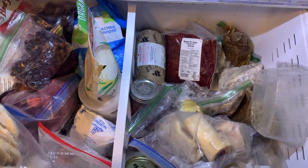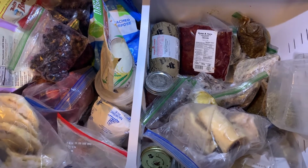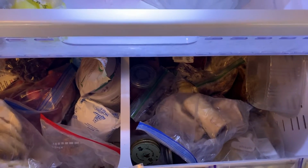Normally I have it more full than that, but I've really been trying to eat down our stores so that nothing goes bad. And yeah, I'm just trying not to waste any food. That's one of the principles that I have.